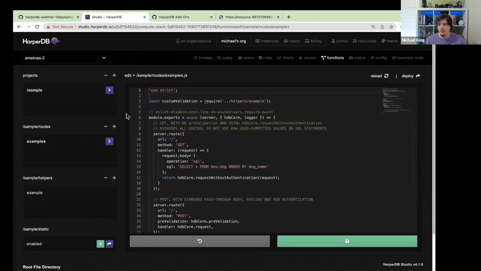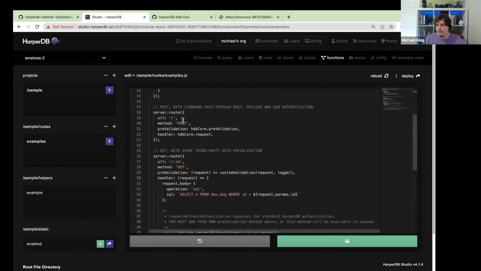So if we come back up top, let's take a look at what we have here in the routes. They give us a pretty good example. We're importing a helper up here, and then there's a server route for the base URL that's just for the get method, and it's just returning some basic information from the SQL database. So we can get rid of a lot of this boilerplate to make our route.